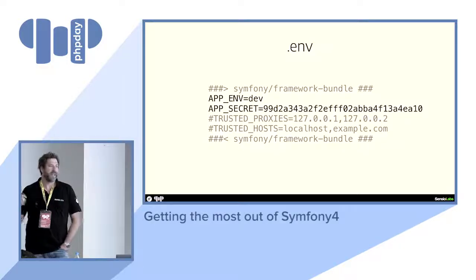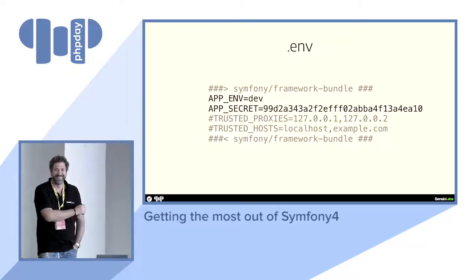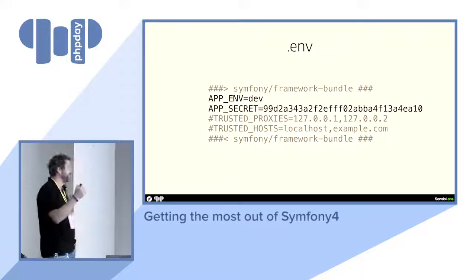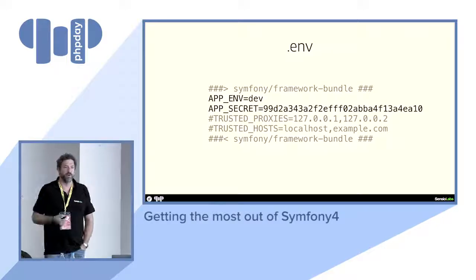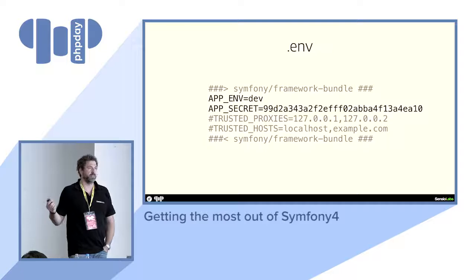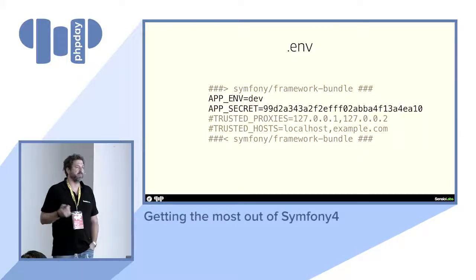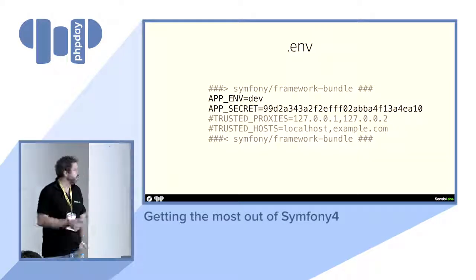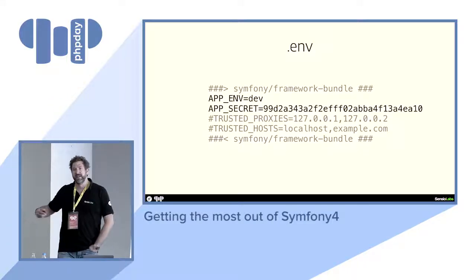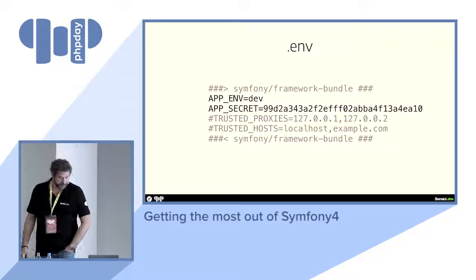I recommend that you try this. If for some reason you hate that and you need, for whatever legacy reason, to work the old way with the parameters.yaml, nothing is stopping you, right? There's no technical reason why you shouldn't create a parameters.yaml. But I actually recommend doing this because that's the new best practice, and it's actually a really useful tool.